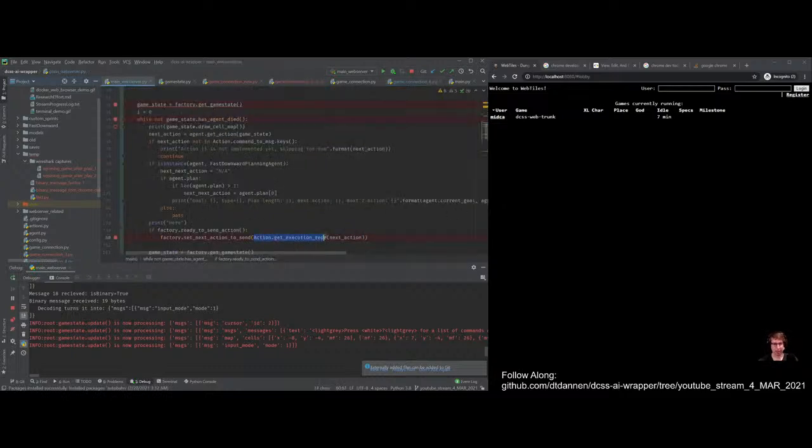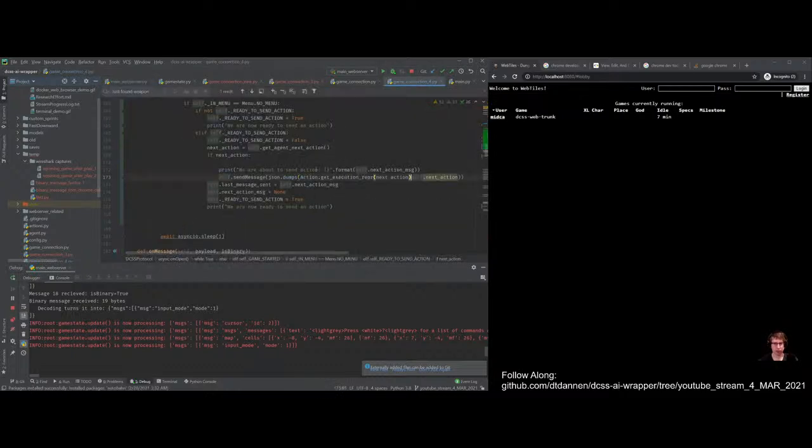That's why we have this special get execution representation function. So we're going to do that. And, no, we're not going to do self.next action. We're just going to do next action, which is this local variable, because we don't want to call that twice. Otherwise the agent might think it's executing two actions, but it's only doing one. Hopefully that's right. There might be another step there that we need to do.